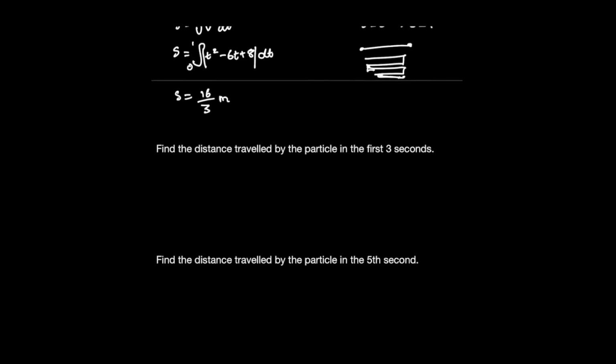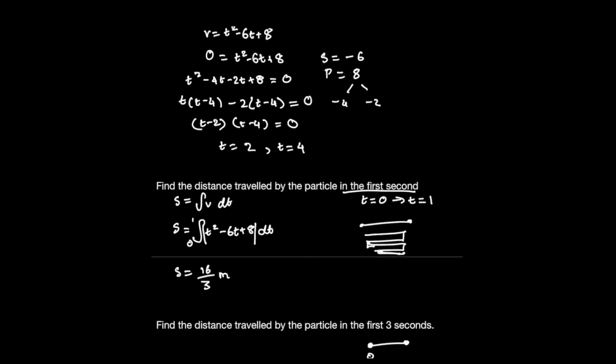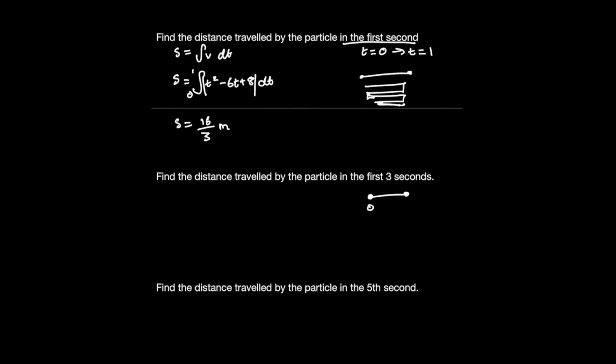Now let's find the distance traveled by the particle in the first 3 seconds. And now it gets tricky because, as I explained previously, the path is no longer this, because we found out from 2 questions ago that the particle stops at t equals 2. So around t equals 2, it stops and then moves the other way for another second. If we were to directly integrate it like this, we'll get the displacement, which is this distance right here. But we do not want that. We want the whole distance.